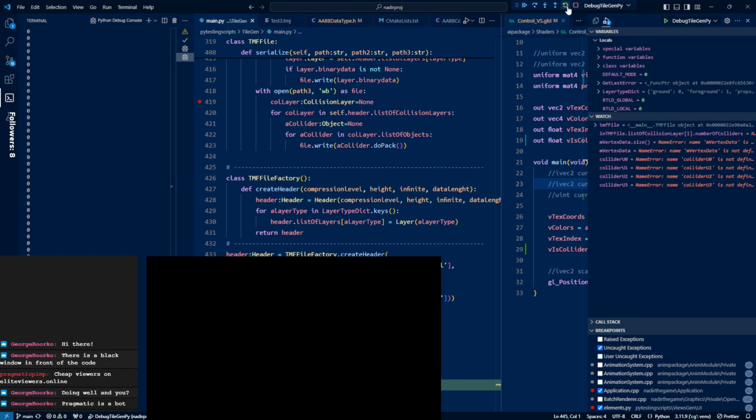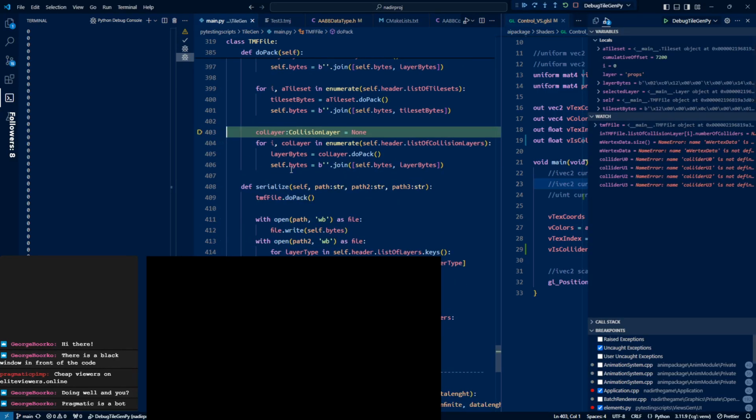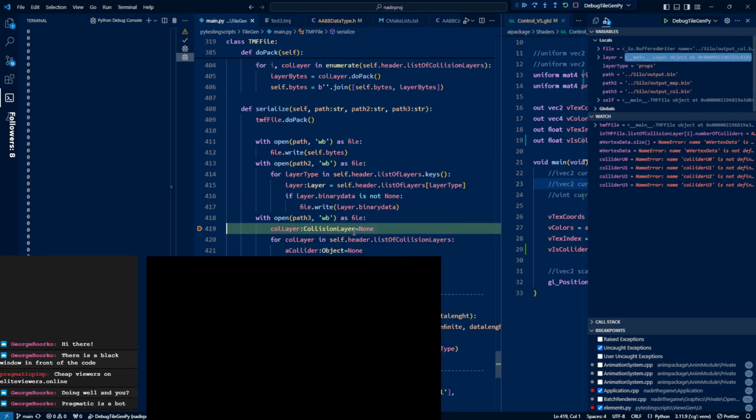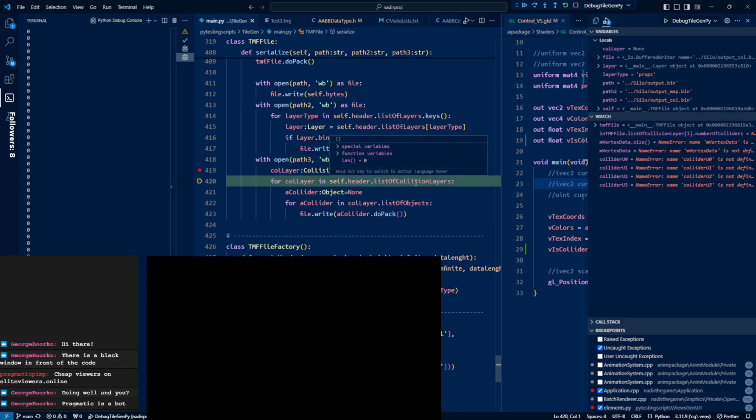Wait, let's do it again. There we go. Now, yeah, I don't have any collision layer. Why is that? Why don't I have any collision layer?